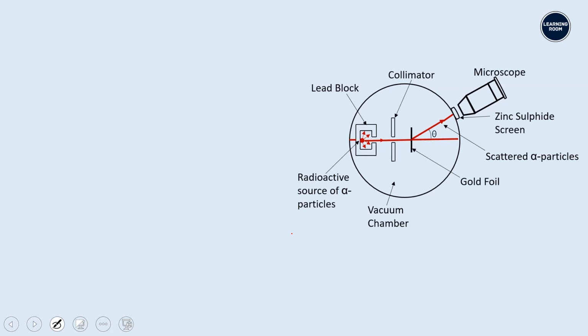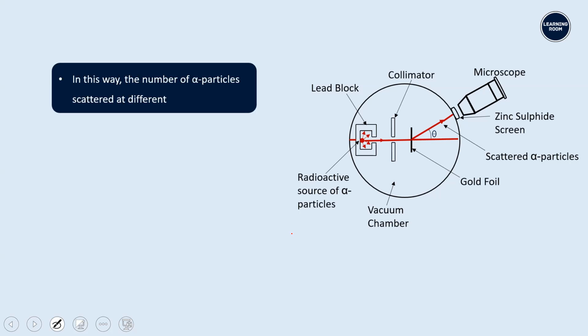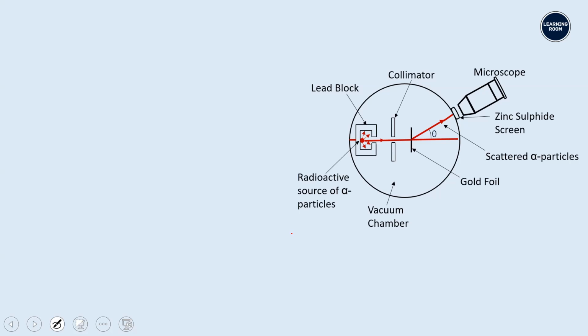So this is how it looks. If you look at the diagram, you have a lead box. The reason why the radioactive source of alpha particles, that is the bismuth, is placed inside the lead is because lead has very little penetration allowance for alpha particles. It means lead does not allow the alpha particles to penetrate through easily. They can actually block them. The alpha particles that are generated are sent through a device called a collimator.